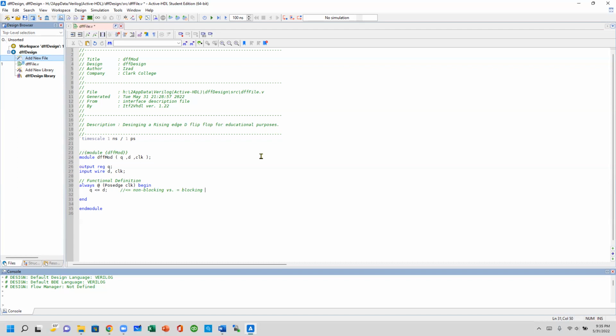And one statement gets done, then the second statement gets done, and you go down the list. Okay, so we're pretty much done. That's all there is to it. So this is a D flip-flop. I never talked about gates. I never talked about anything. I just explained that on the positive edge of the clock, it's got to make the assignment, and it does it, and therefore I have a D flip-flop.